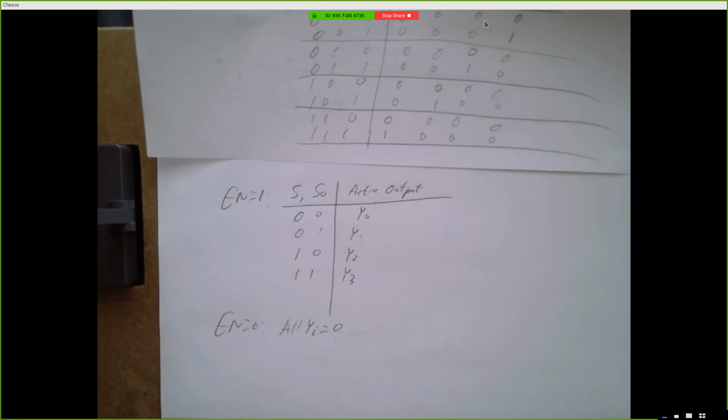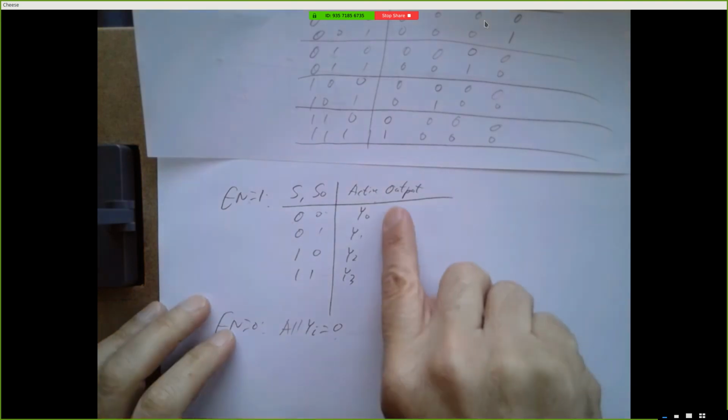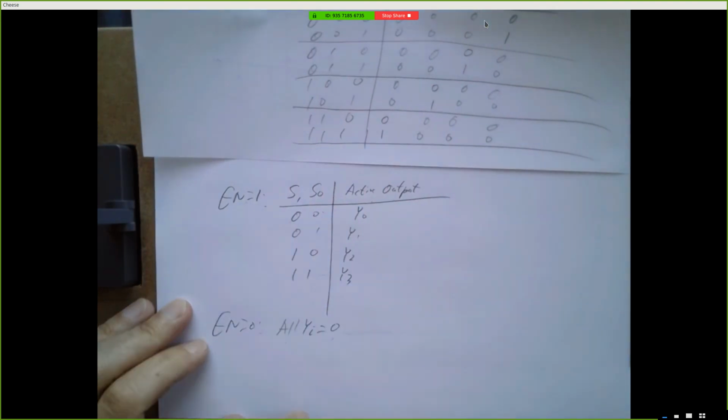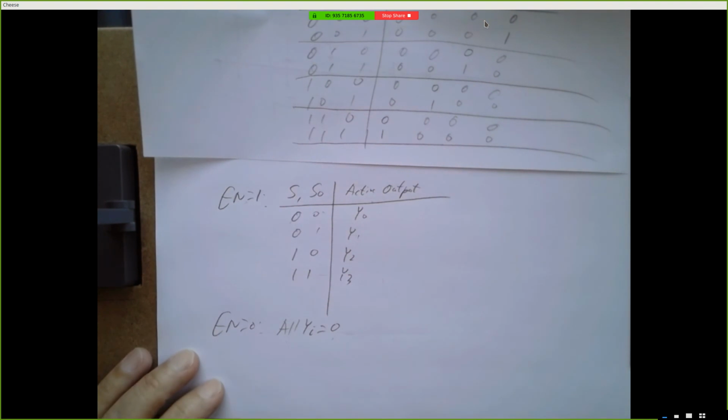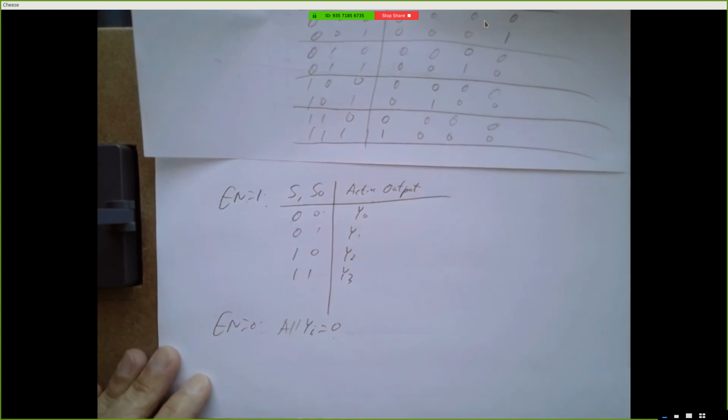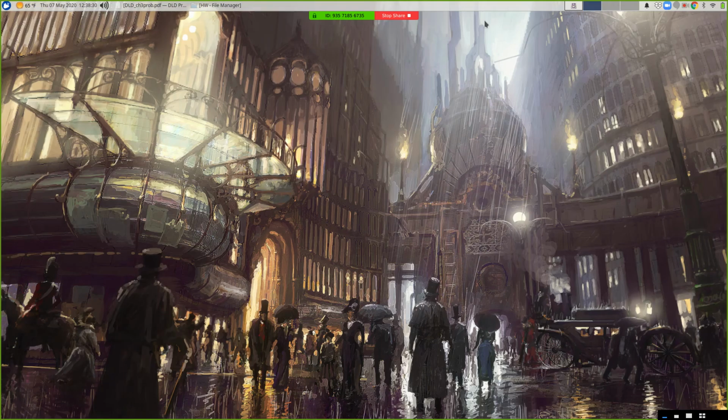So there are different ways of thinking about this, right? At the lowest level, it's all truth tables. 1s and 0s in the inputs, 1s and 0s in the outputs. But it's a great deal of power and convenience to be able to think of these differently sometimes, based on what the behavior is intended for these circuits. So here we can think of it as asserting exactly one output when the chip is enabled and deasserting all the outputs when the chip is not enabled. And that goes along with some of the terminology you'll see inside some of the data sheets.